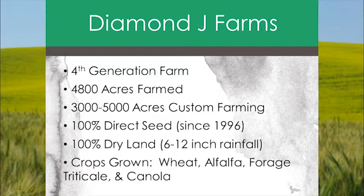I don't know, that 12 inch rainfall thing is like, marijuana is legal in Washington. I think that's what they were using when they decided it was 12 inches, because it's not. A lot of times it's more, the 6 is more like 4, and you guys kind of know the story.